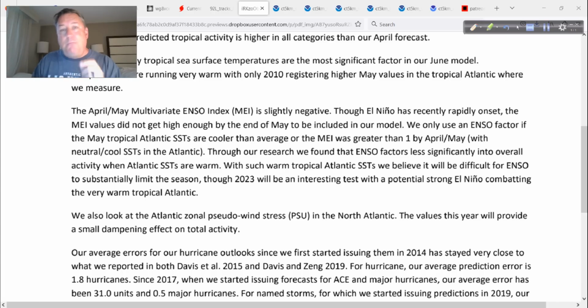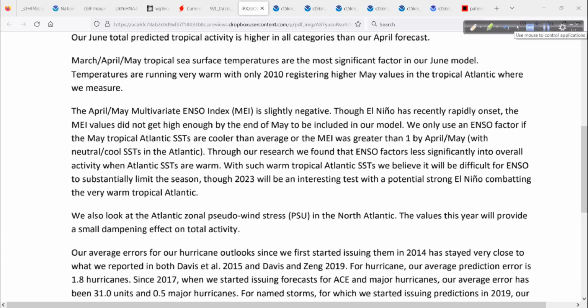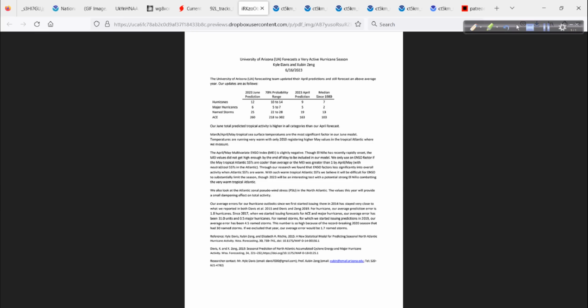Meanwhile, as I have shown you, the Atlantic has warmed significantly, and that is a big part of their overall reasoning here. The very warm tropical Atlantic, in fact, it is so warm it could overwhelm the El Nino. That's the reasoning. The UK Met Office in England also sees that, if you will. The European model, the ECMWF and its related seasonal guidance, also calling for a very busy season. Not quite this busy, but there's more to it than just this sort of rogue forecast.